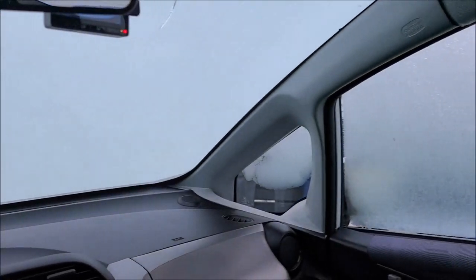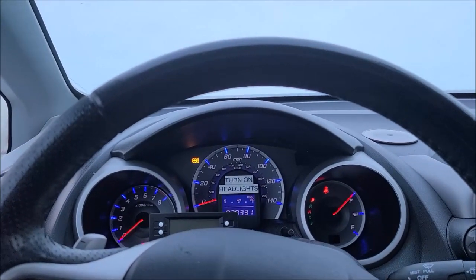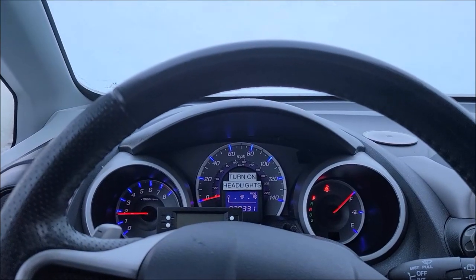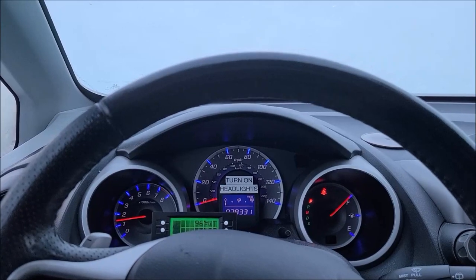All right, for the final test here, it got down about 25 degrees last night. You see the heavy frost? Can you see out of the car? And this is when it would always make that racket, nearly every time. Let's see how it does. Look at that, no noise, no racket. So, keep our fingers crossed. I think we have this problem solved.